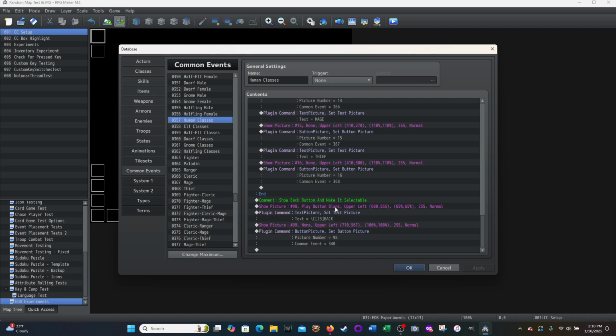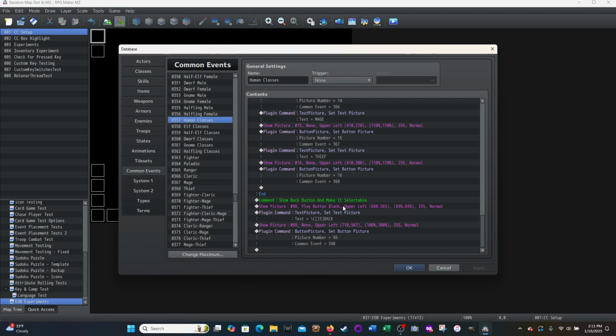That's the entire blank button, right? Instead of just the text. So instead of just the text back, which is in the middle of the button, I didn't use picture 99. I used picture 98, which is under 99. And here's another thing to point out. If I swap these, if I put the play button as picture 99 and the back text as 98, the play button is going to be on top of the back button, and you're not going to be able to see the words.